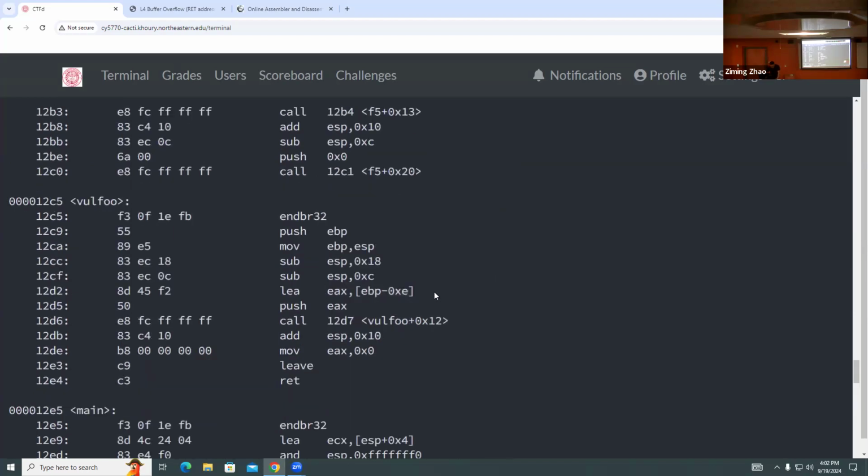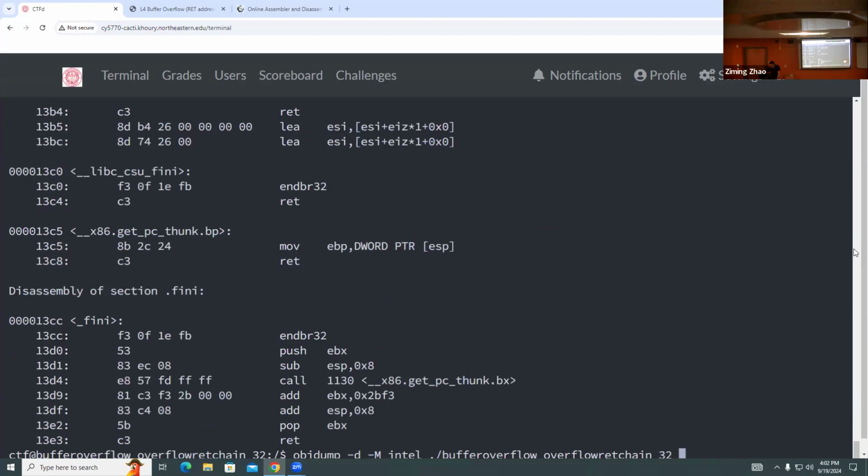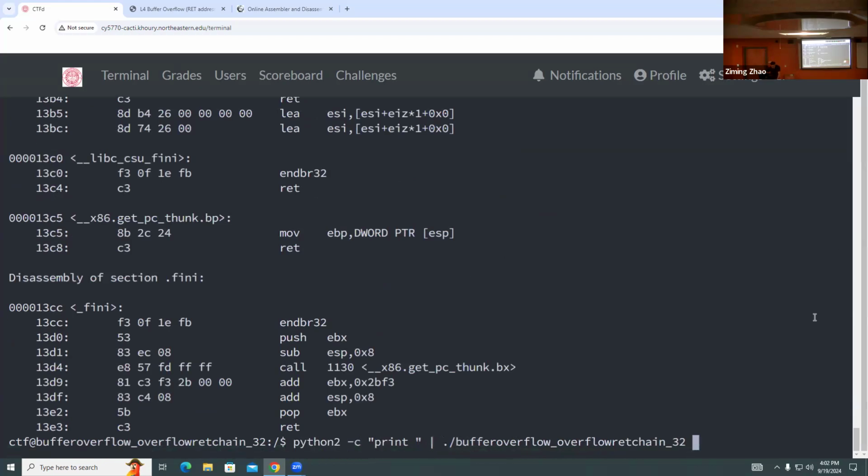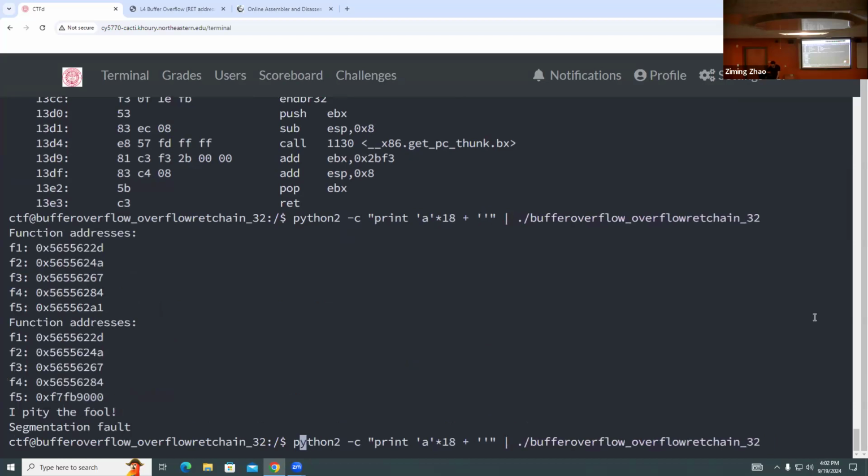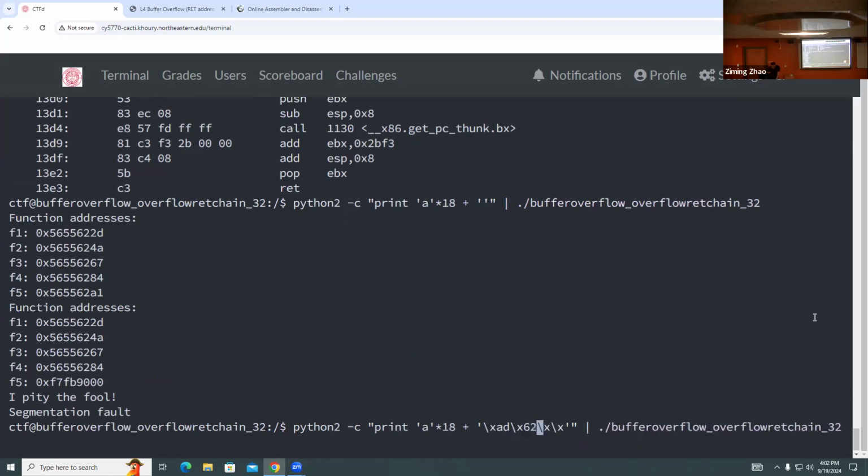It's here, E 14. So we need 18 bytes of garbage. After that, we have the first address, which will be 2D 62 55 56.